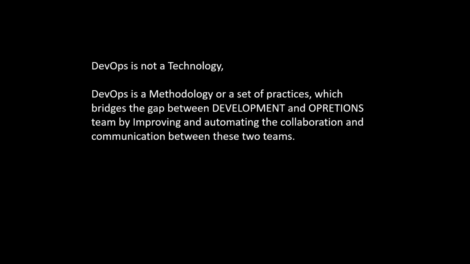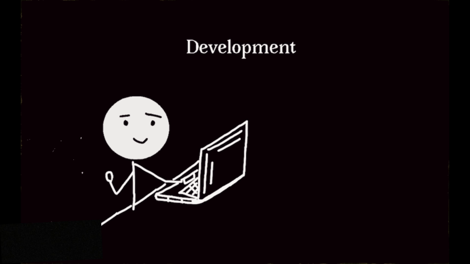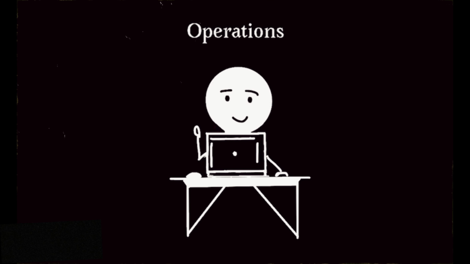To understand DevOps better, let's rewind to the past. Meet him. He is a developer from the dev team who writes the code, designs software, and fixes the bugs. He's an operation engineer from the operation team who manages the server, deploys the code on the server, maintains the backup, monitors the performance and resources. So before DevOps, the developer and operation teams worked separately with almost no communication and no collaboration.